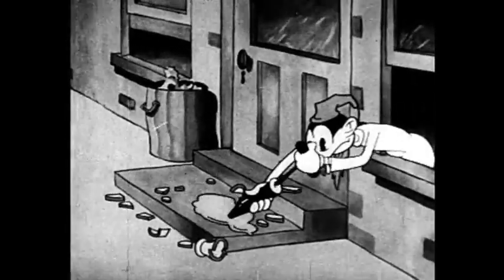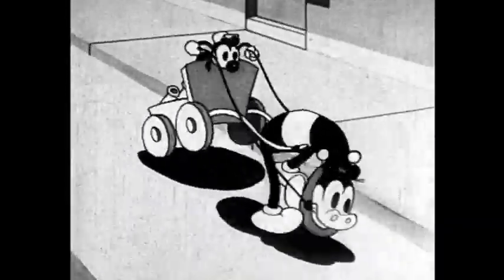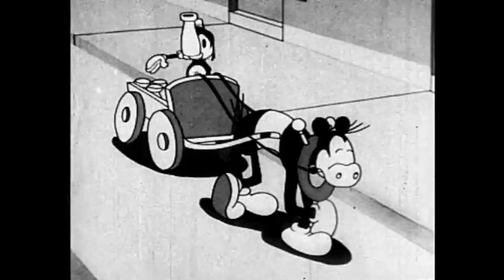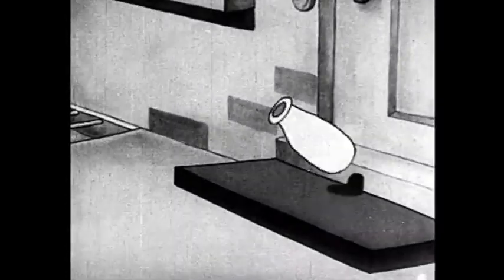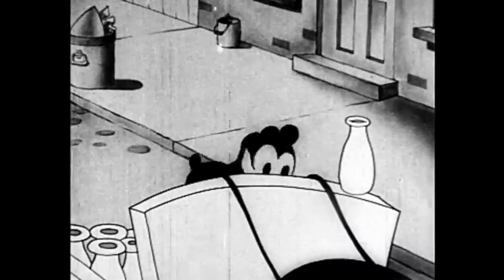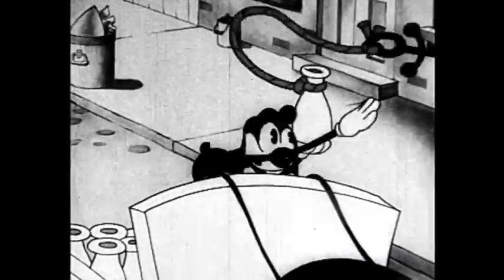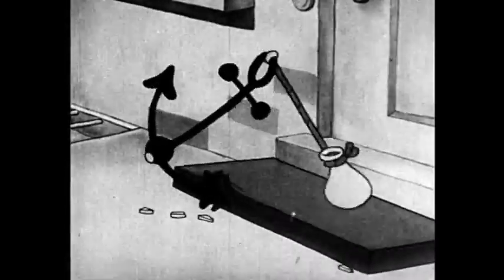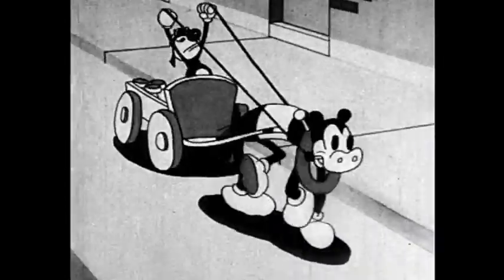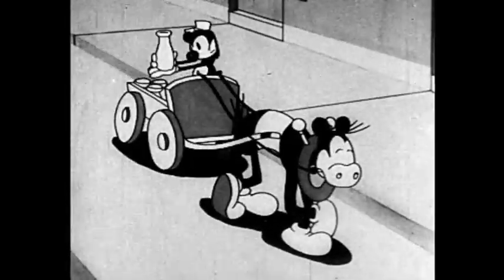Guy's not wasting a drop of milk, he just takes it up in a syringe. This also was a situation dating from the 20s and the teens where the horse knew the milk route better than the driver. This is probably Artie Davis's animation of Toby, where he has got a kind of collapsed head. His head is not perfectly round, and he just threw a milk bottle at the doorstep with an anchor on it so it wouldn't move.